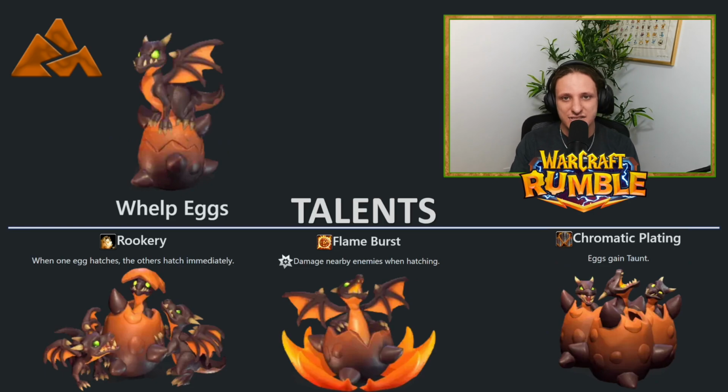Next up and last unit, we have the Whelp Eggs, where we're going to have some interesting talents. First of all, Rookery. When one egg hatches, the others hatch immediately. I don't really like that one. In some circumstances, this is going to be great, but I feel like there are other scenarios where you want it to be just one at a time and just stall a little bit. So Rookery might be ineffective in some scenarios, and I would go instead for one of the other two.